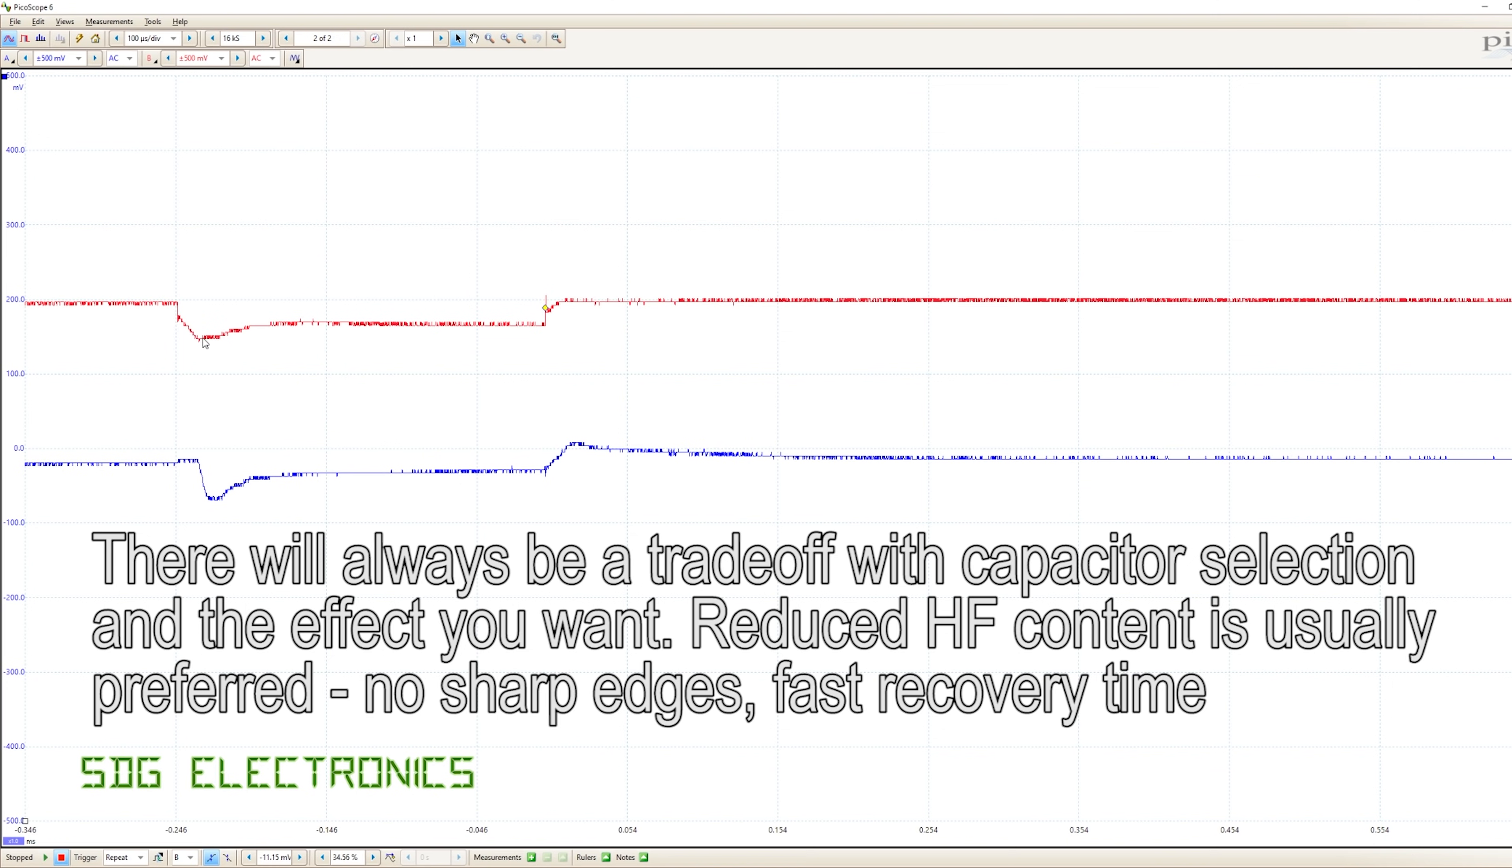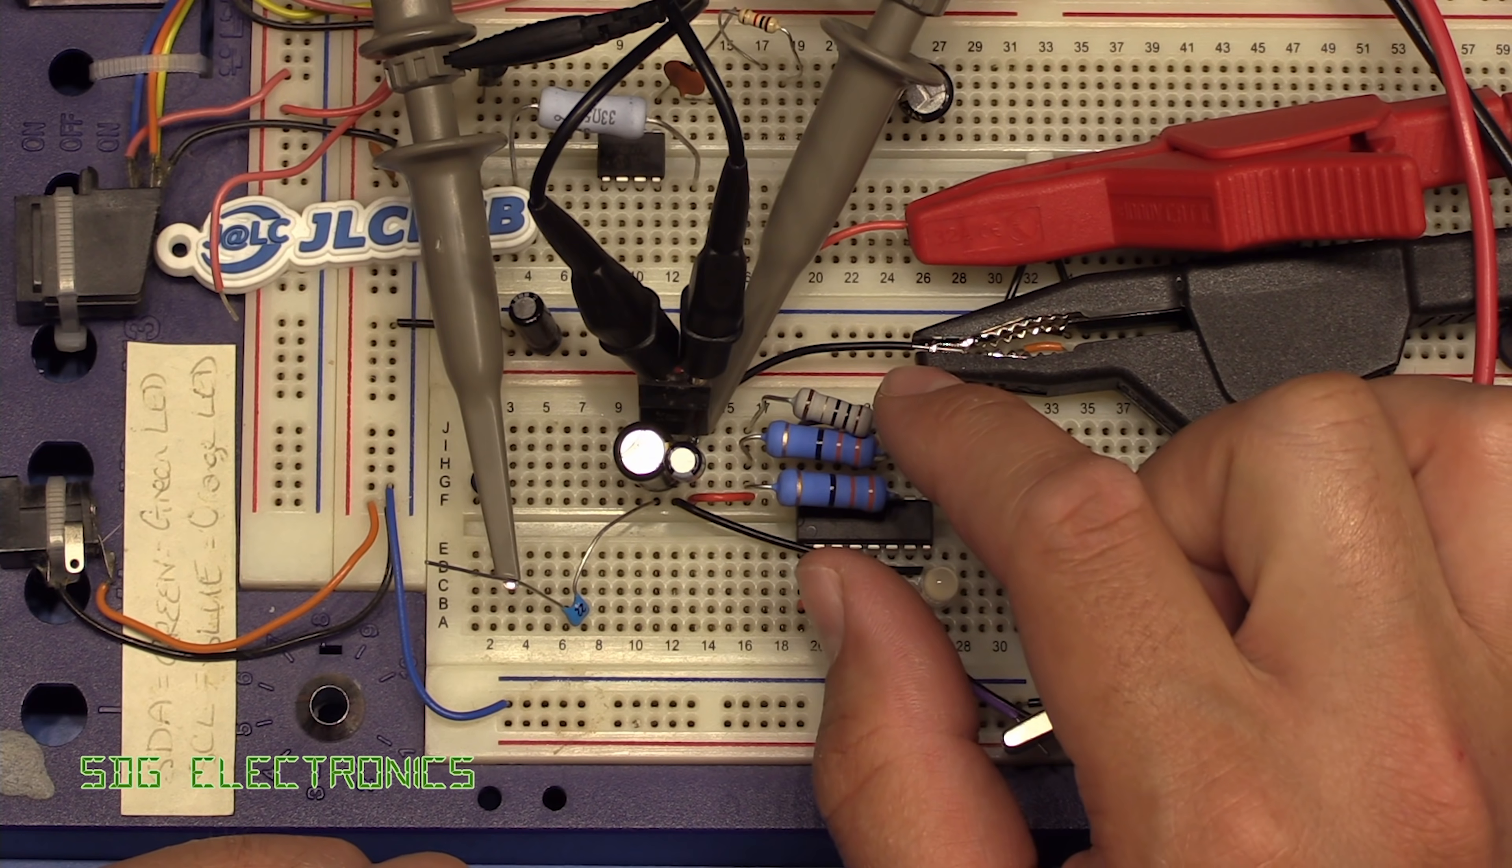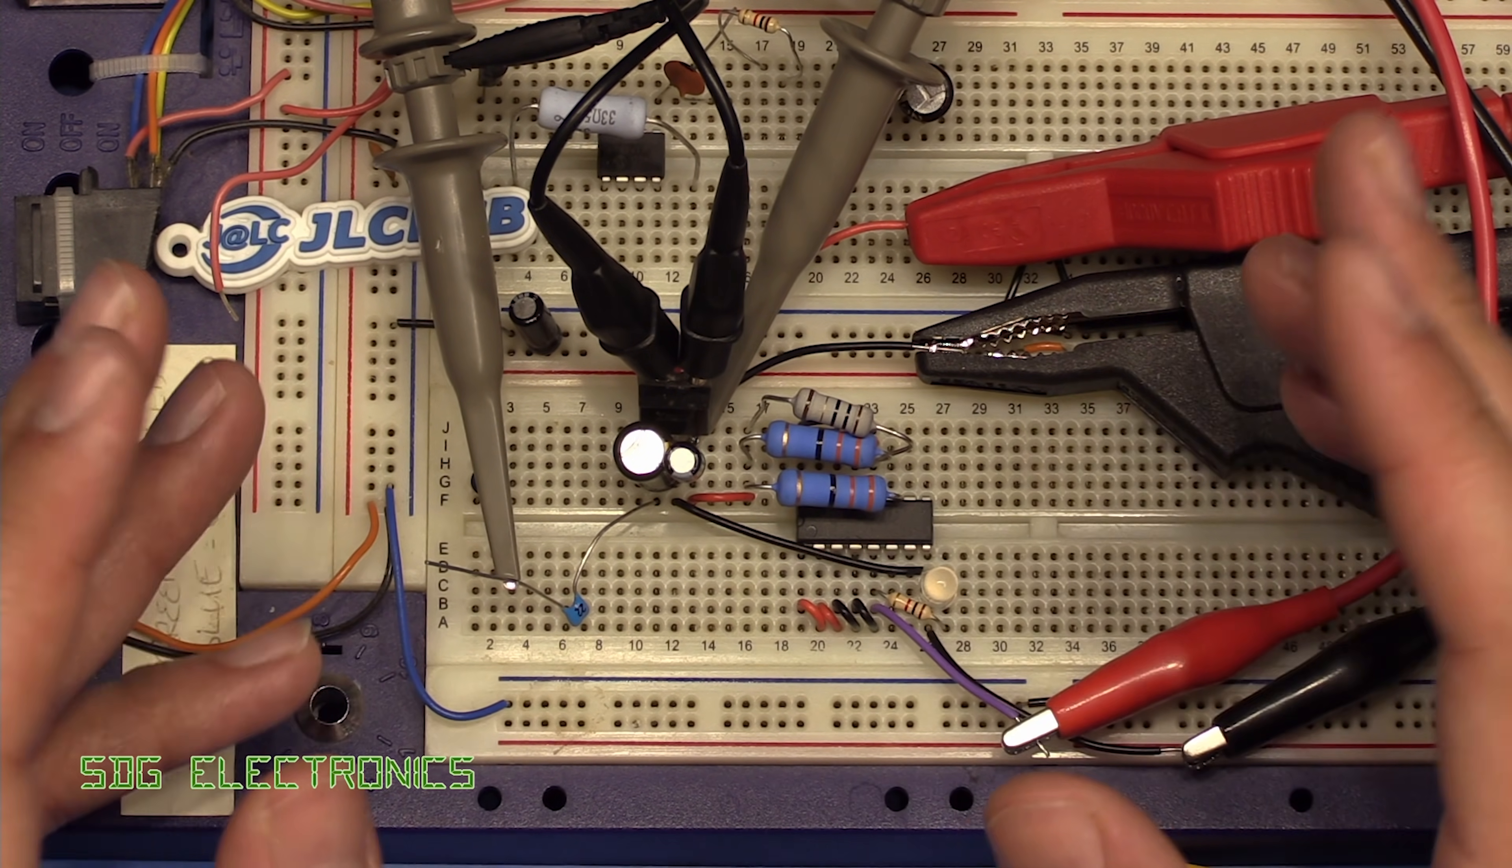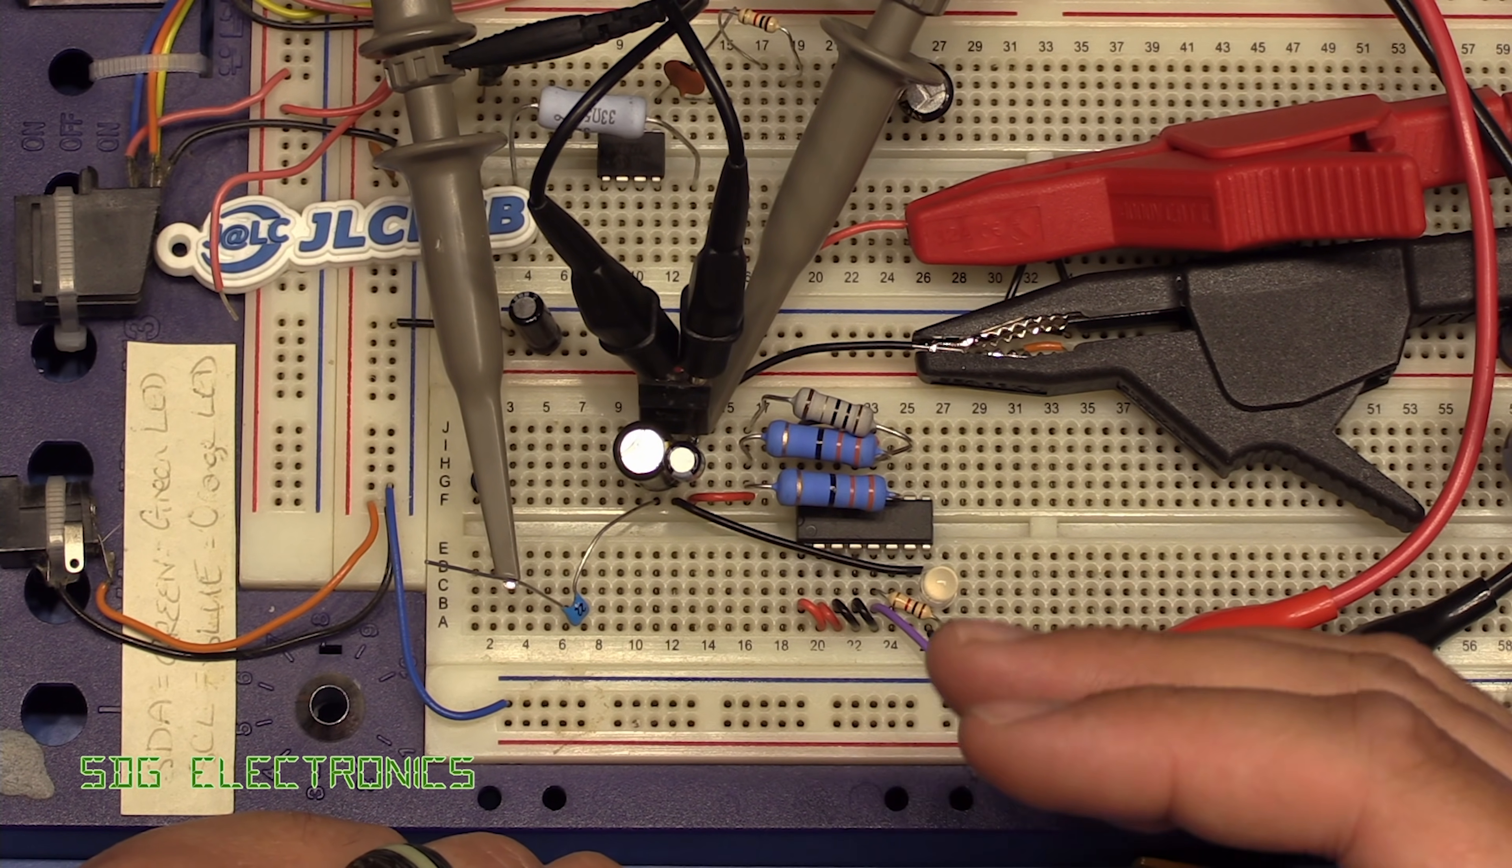With just a 2.2 microfarad capacitor on the output that seems to be giving us quite a clean waveform. We've got a little bit of undershoot here but then it recovers quite quickly, and the recovery to the output voltage once the load is removed is also giving us quite a quick response time. I think that's quite interesting that shows even with quite a large load, this is an 800 milliamp load, all you need is this tiny 2.2 microfarad capacitor on the output of your linear regulator. Many people would be tempted just to put a couple of thousand microfarads on there because it feels like what you should do, but in fact that doesn't actually have any benefit and sometimes it can be of detriment.